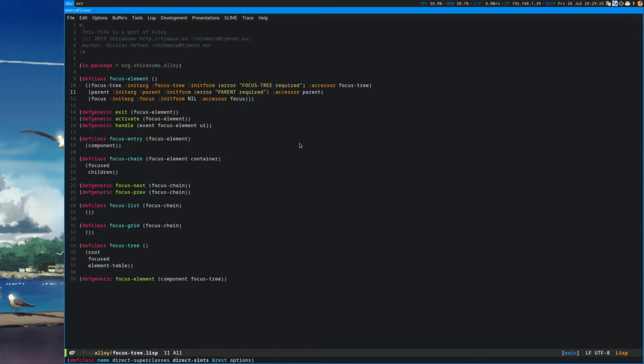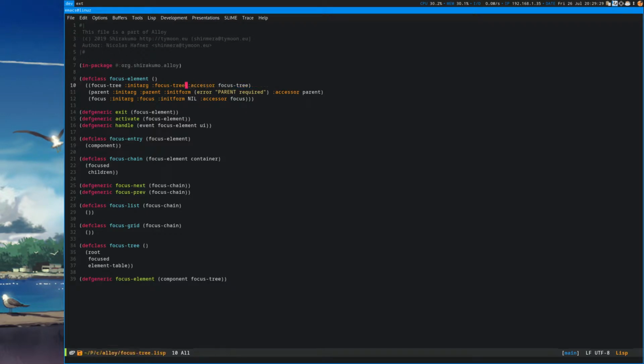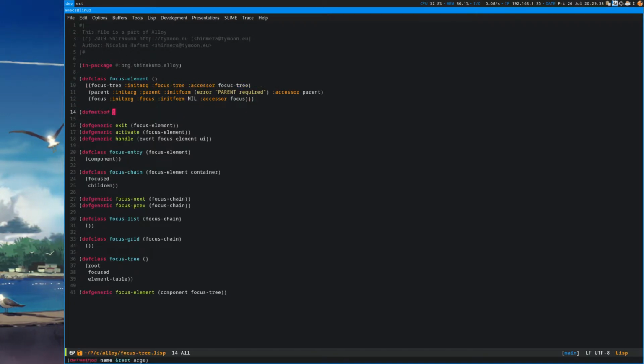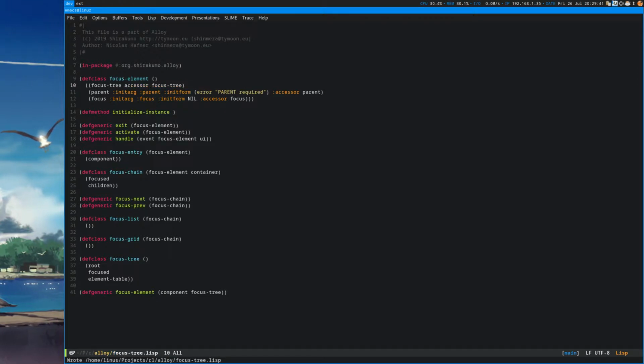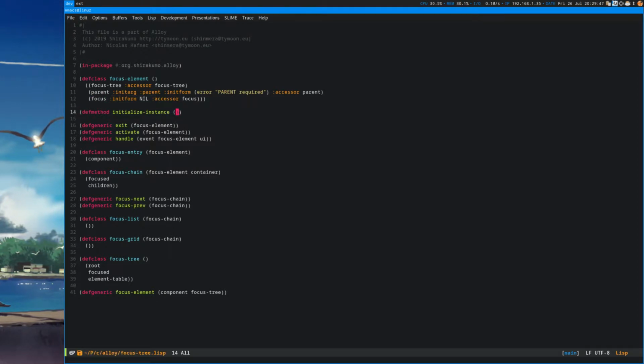The parent is not... focus tree is not needed. You can just infer that from the parent. In fact, should not have that as an argument at all. Neither should I have this.